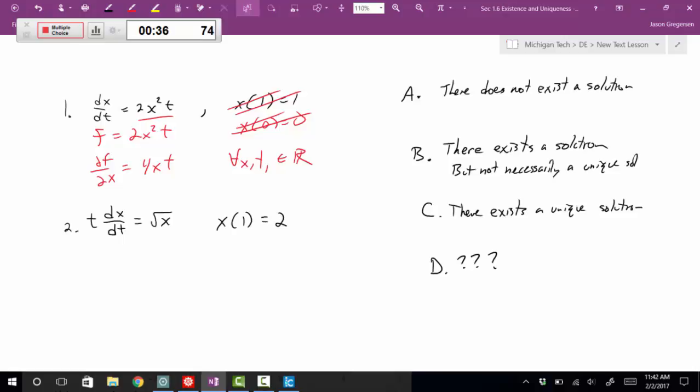You will almost certainly see some sort of question on your quiz or exam like this. It's one of those questions that, if you know what to do, it doesn't really take any time. I can assess it easily, but I really want to make sure you know what's going on here.